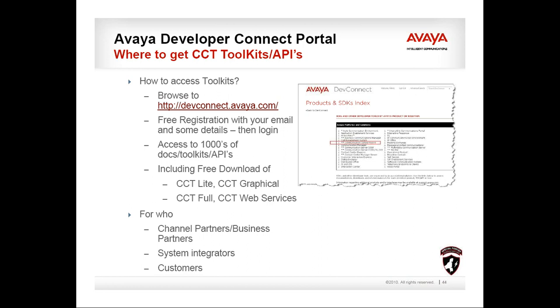DevConnect is really just a group of other end users like yourself that are trying to do the same things, and you'll find sample development code on there. You'll find application code on there, and it's all certified and tested by Avaya, so you know if you implement it, it's been supported by Avaya. It's very nice.